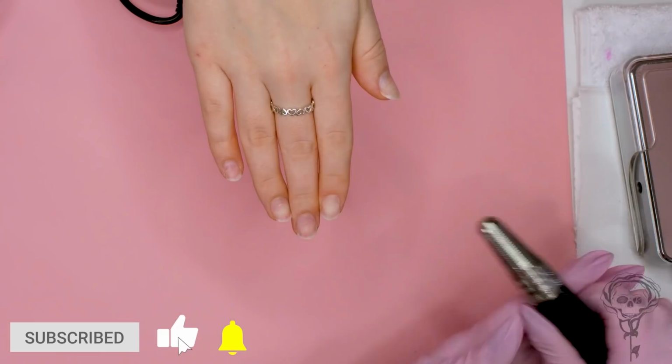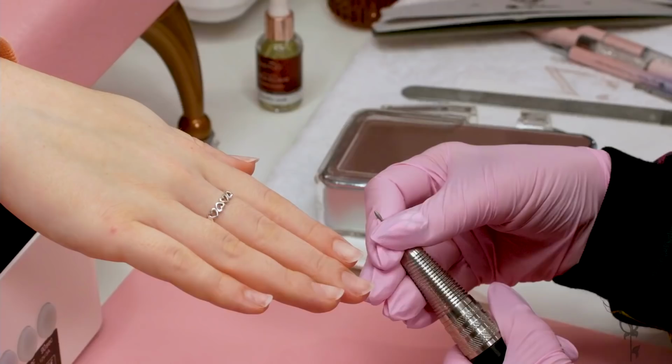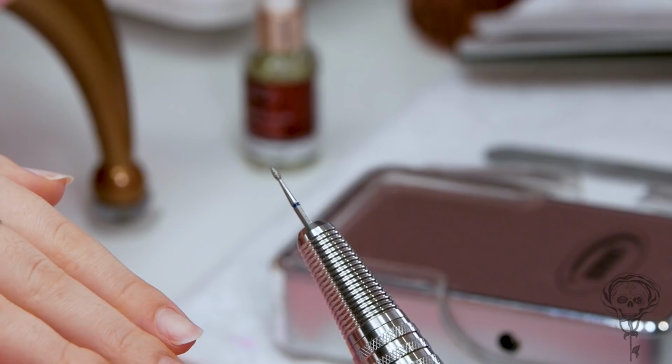I'm gonna use the cuticle bit, just like a little sort of, what shape would you say, rugby ball shape? Yeah, or American football shape? It's definitely more American football than it is rugby. Aren't they like the same ball? No. Are they not? Definitely not.